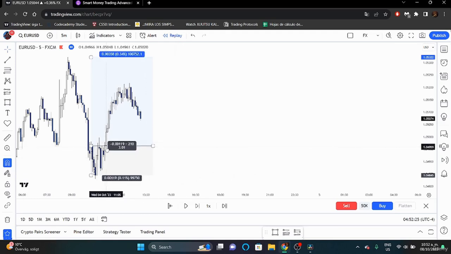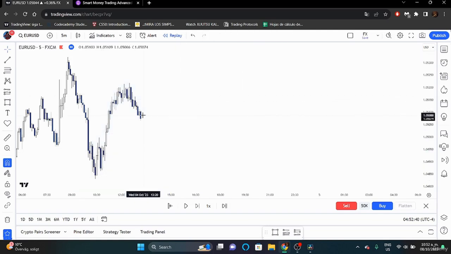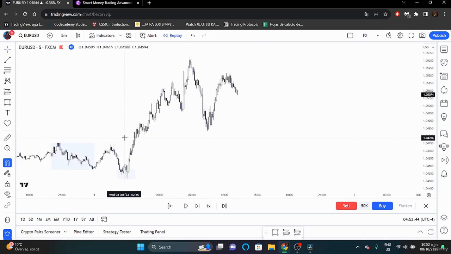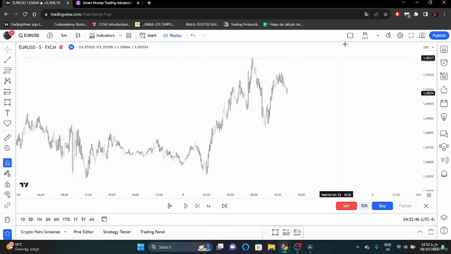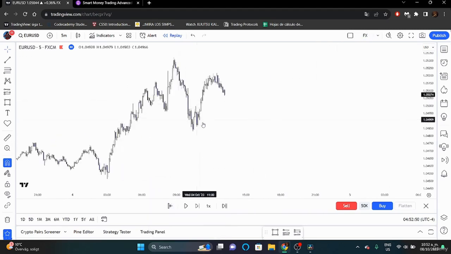Unless we would have entered on this candle as a retrade once it went over it. At 11:05 we could have entered as a retrade. Very aggressive. Although I believe I wouldn't, because it's the end of a kill zone, and like I already mentioned, we do not want to trade outside of a kill zone. Kill zones are very important.